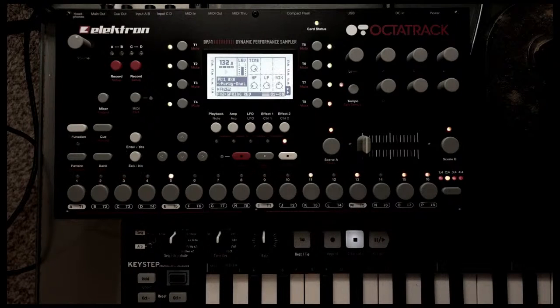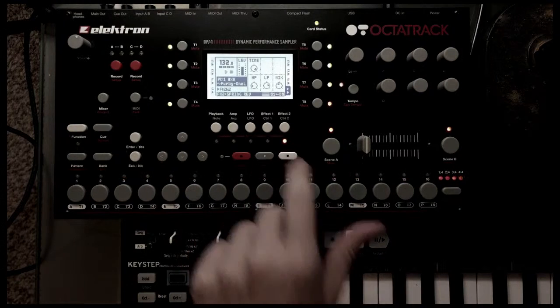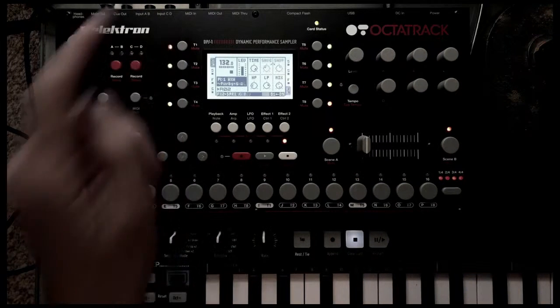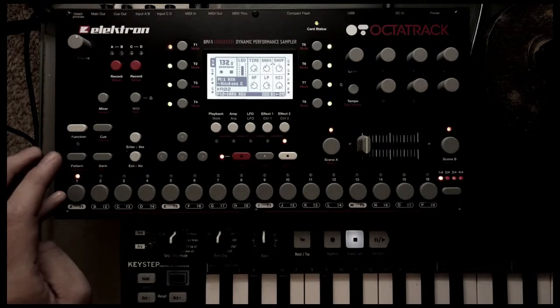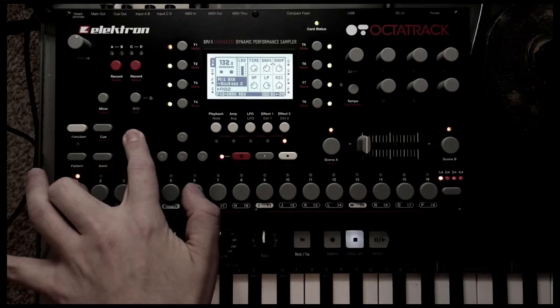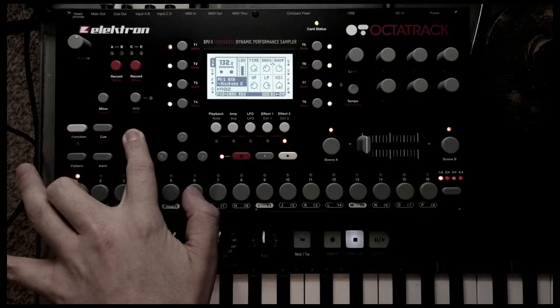Let's see, what else? Other easy stuff to kind of look at. If I hit stop, we can go into this baseline. They added the preview, obviously. That's pretty easy. Hold a trig, hit yes, and you can hear what's going on.